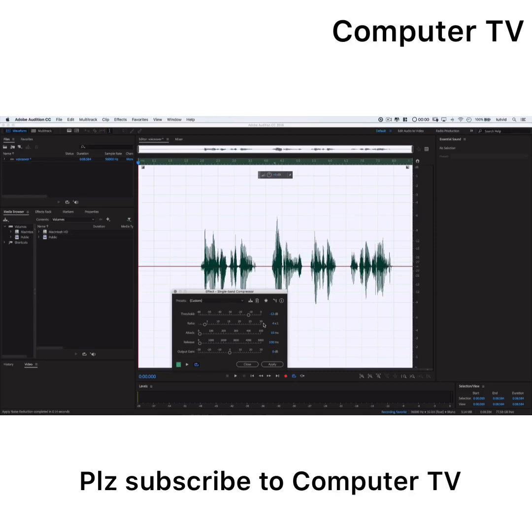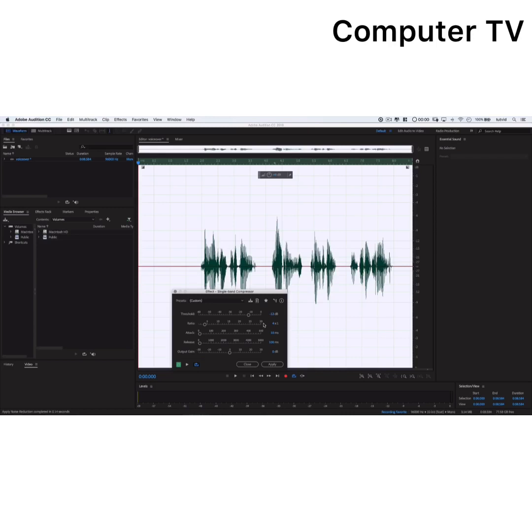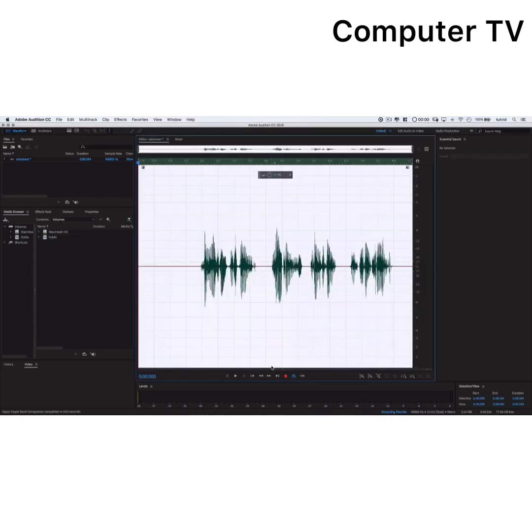I'm also going to compress using the 4:1 ratio. That basically means that any audio above the -12 dB mark, anything louder than -12 dB on my scale, will end up being a quarter of its original volume. Now, when we apply this effect, notice how the center core audio remains largely untouched, while those bigger spikes get pushed down a little bit.